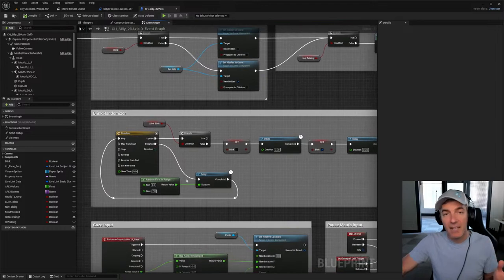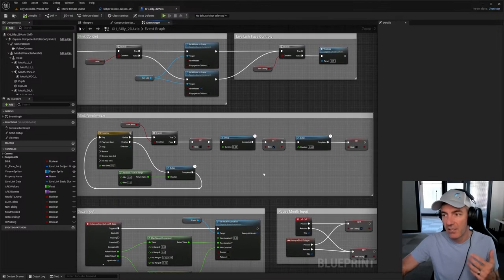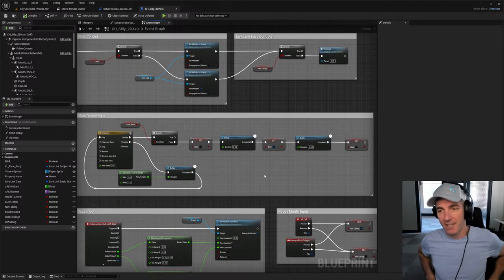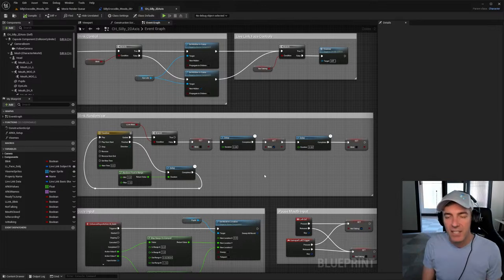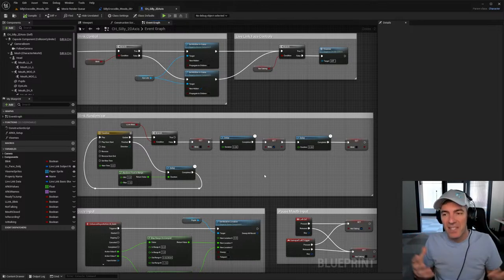Also have a blink randomizer. This is really, really nice. And if anybody knows code, feel free to copy what you're seeing on the screen. It doesn't bother me. Basically, if a silly crocodile is in the background of a scene and I'm not controlling the crocodile, I can put a blink randomizer that gives them life, makes them blink on their own, so it feels like they're still there and still a part of things.